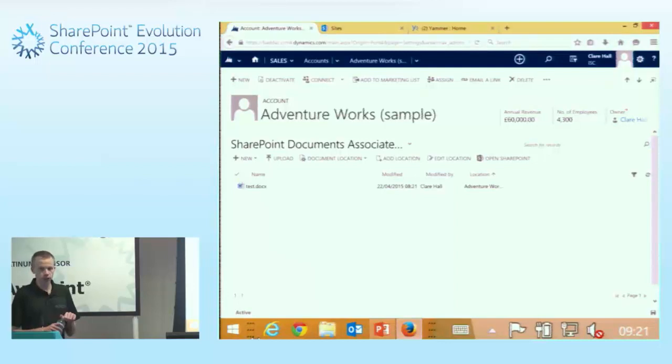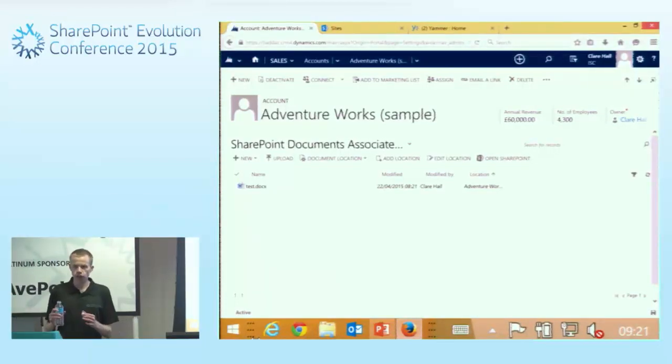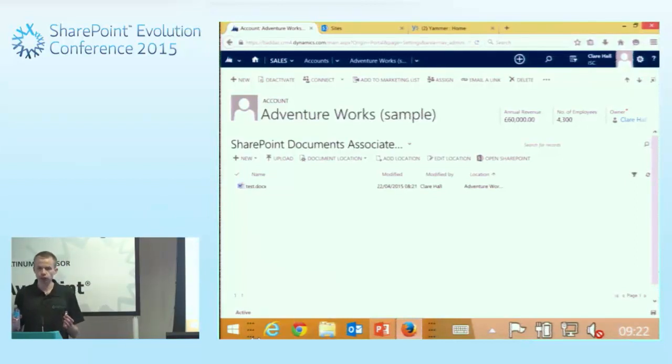Now I've only done this against a couple of customer records. You can enable this document integration against any type of record or entity, as it's called in CRM. Some of the standard ones it typically uses are customer, opportunity, case, but you can do it against other record types, or use your own entities as well. You can build your own custom types of entities if you're storing information about properties or something like that, and you could store documents associated to it.